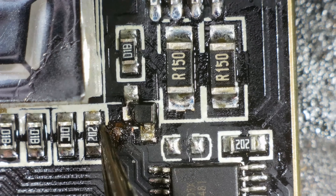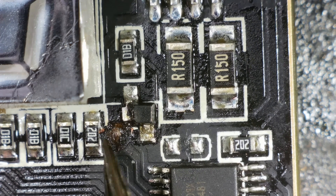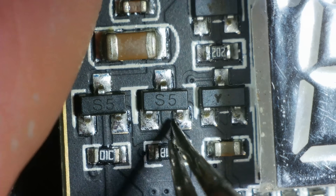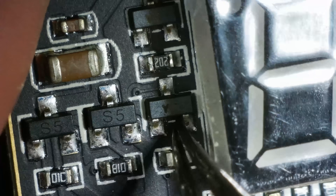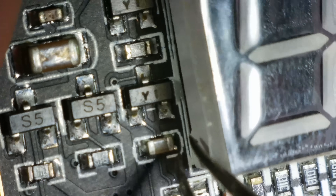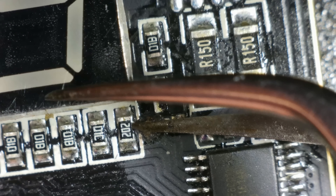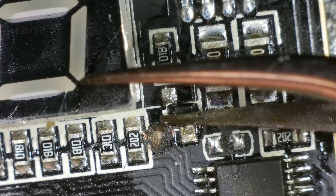I don't know how I'm going to fix it. That looks like a bit of copper there - so does the track run from here underneath, and if it does, where does it go? We've got some more of those three-legged chips here. Well, that one's got a Y on it. Y1. Is that Y1 or YI? I wonder if it's the same as that then. There's a little bit of track exposed there. Let's get the multimeter out.